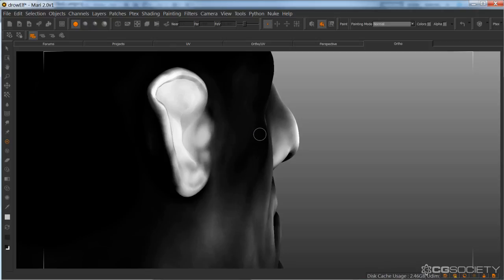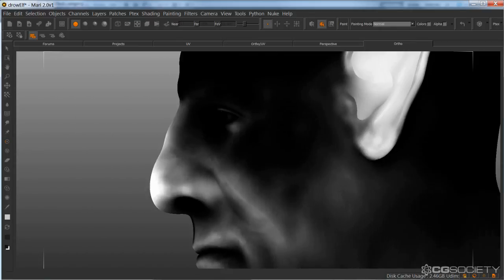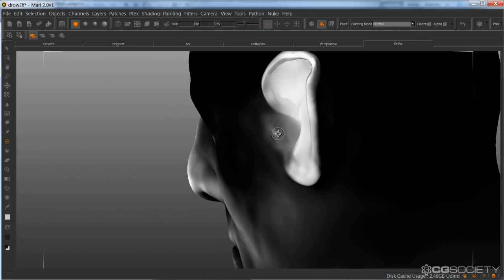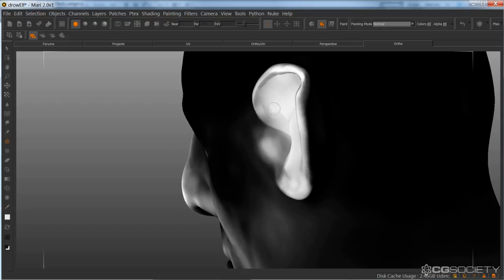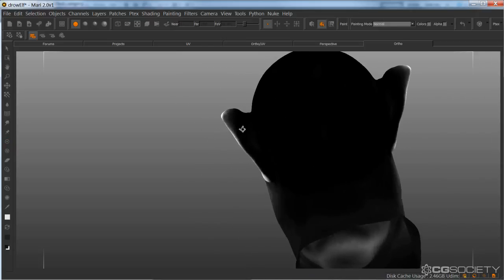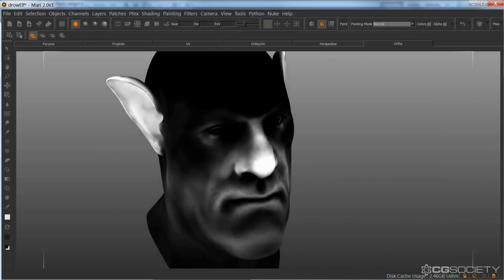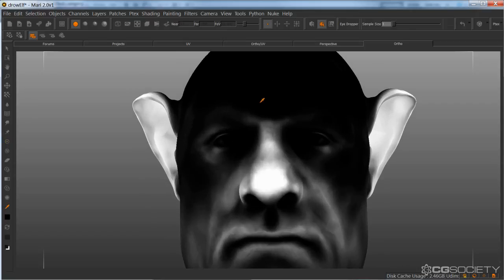Right on that section of the ear. So it's a little bit of a tedious process, but it's going to pay off in the end.